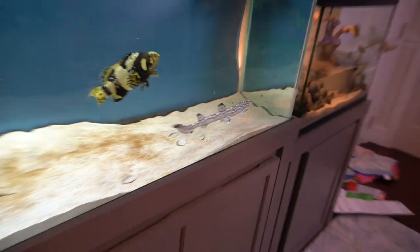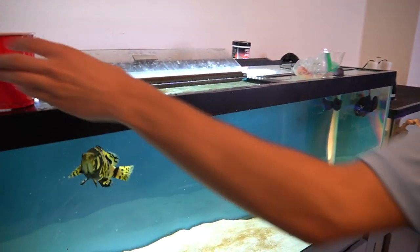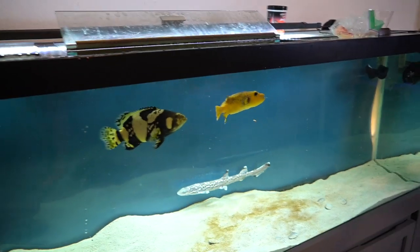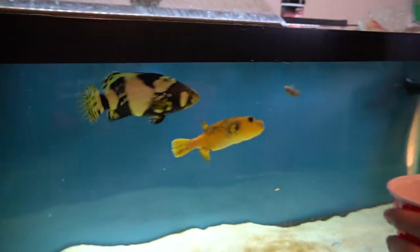Give him some of that tilapia. Oh! He's actually spitting. You want a nibble? Oh my god. You got it all. You crushed all the way. Okay, wait. Give that to the shark. All right. Oh, dude, he's spitting at you. He's being a dick, dude. That is rude. Dude, he's actually spitting. All right, here you go, Mr. Puffer. Take some clams. Dude, that is hilarious, bro.